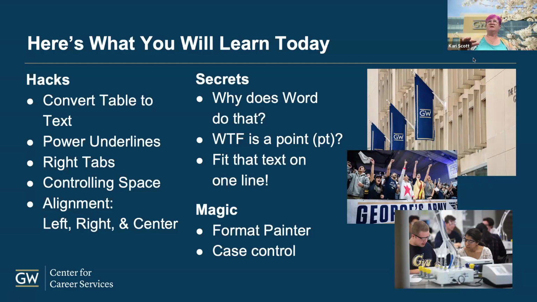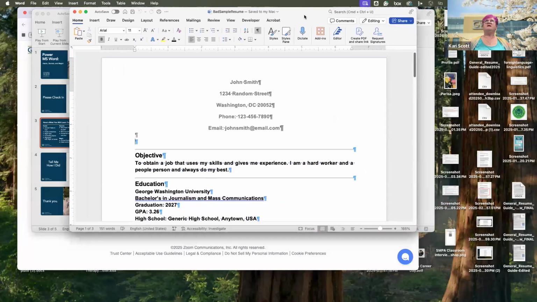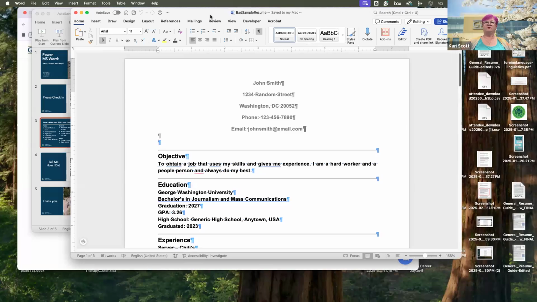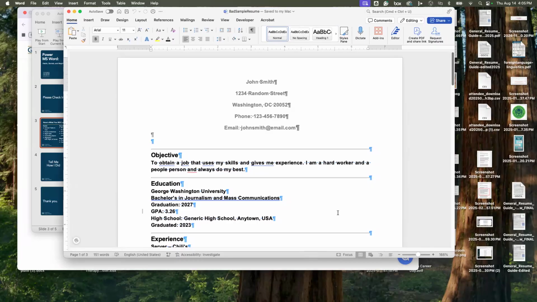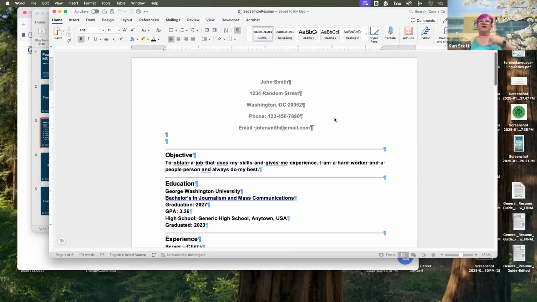So I'm going to end this little thing temporarily and go to my demo. Okay, so you should see the bad sample resume on your screen. Do you all see the bad sample resume? If someone would just confirm in the chat or send me a thumbs up, that would be awesome. Yeah, we can see it, but it's not full screen. That's okay. I have a big screen, so okay, awesome.